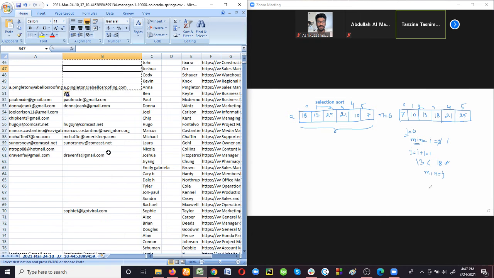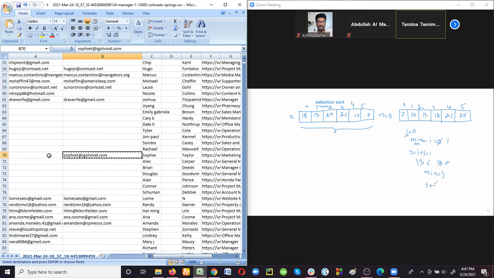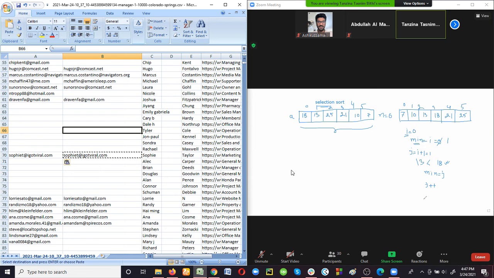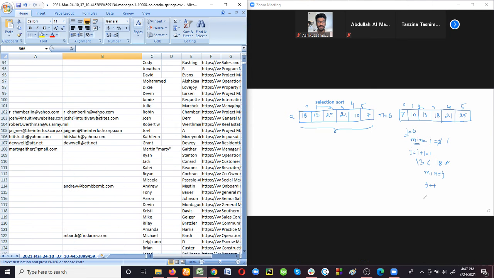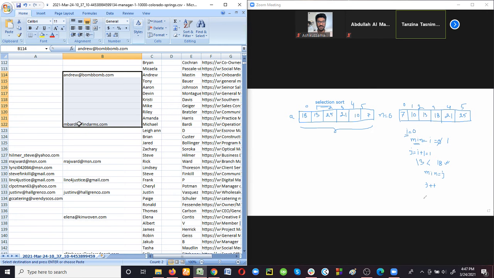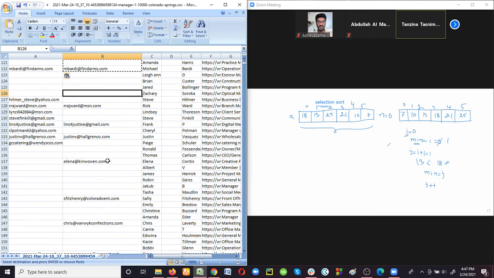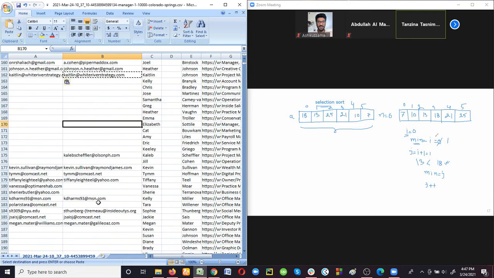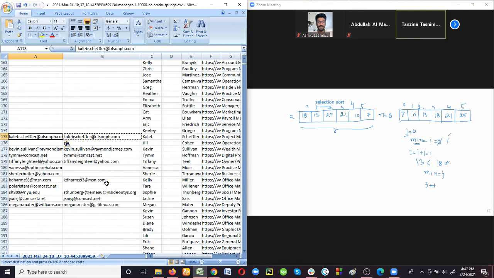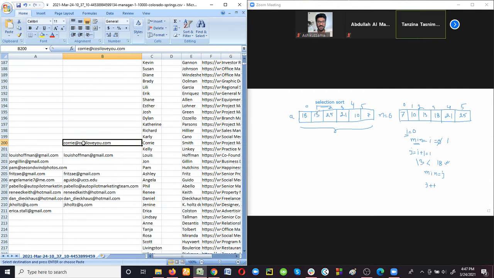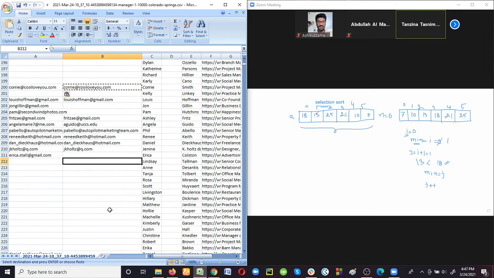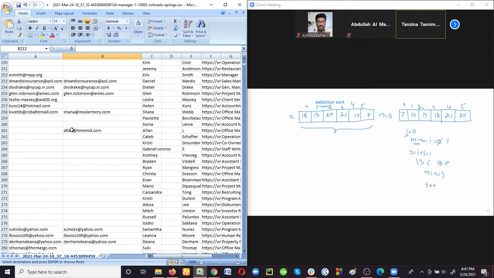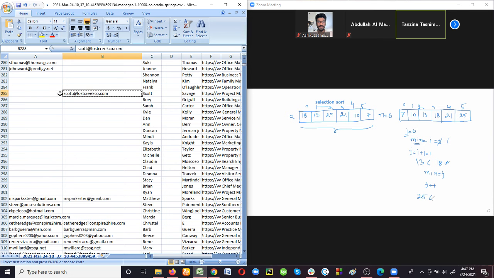Okay, so now after this incrementation, j plus plus, what will be the new value of j? 2. j equals 2, right? Yes, ma'am. Now that value will be compared with the value stored in the minimum variable. Right? So now in minimum, which value is stored? The location is 1. That means here 13 is the lowest data element, isn't it? And what is the new value of j? j equals 2. That means now 25 will be compared with the minimum value 13.